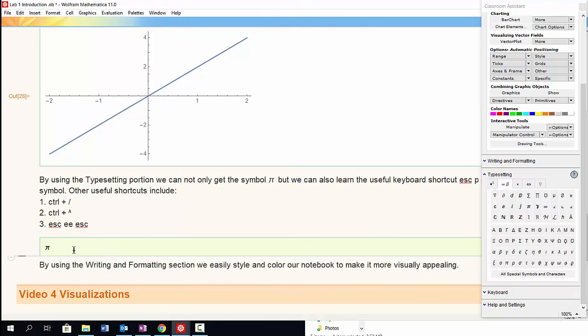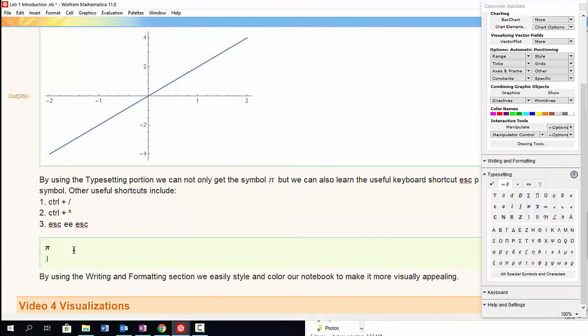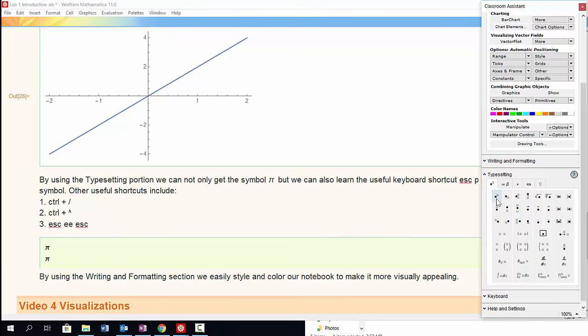So if I were to go back into a math cell and hit the escape button, I'll generate this little 3-dot symbol, and then I type the letter P and then hit the escape key again, and that's the keyboard shortcut for generating pi. So there's some useful ones that we're going to use all the time that you should really just be strong on. For instance, if we go back to the palette and I click this icon, I see the superscript, it will tell me the shortcut is Control-6 or Control caret.